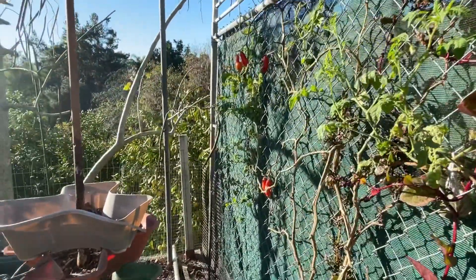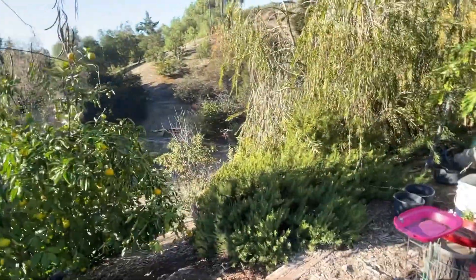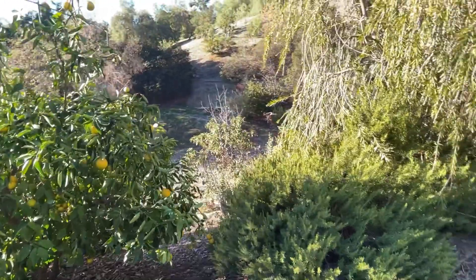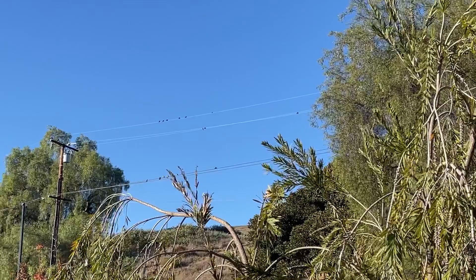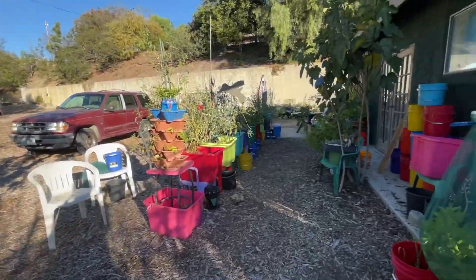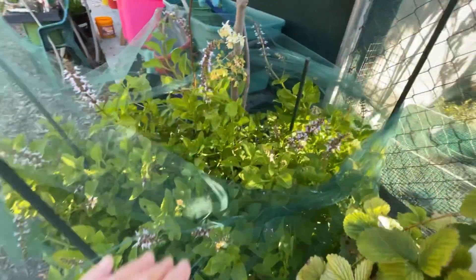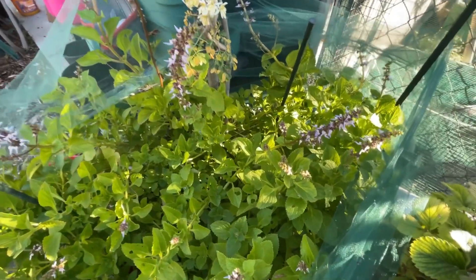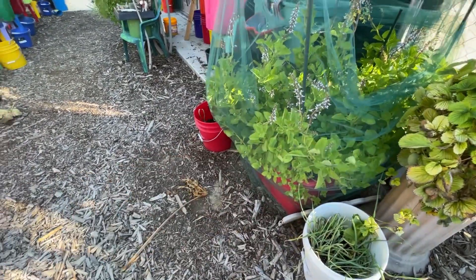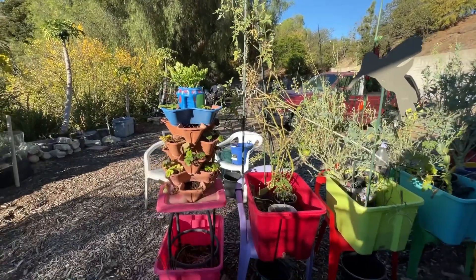Let's go out to the rainbow garden. I've been picking tomatoes and I see signs of a hornworm but don't see it — could be old signs. Citrus trees are doing really well. The doves are still up there waiting to see when I'm leaving. I'm going to do something different with the strawberries — oh, they're trying to make a comeback! Then there's the potato mint — I'm waiting for it to die back. Once it does, I want to see how much is in there. They're in the mint family and grow little tiny potatoes that taste exactly like potatoes, but you can't eat them raw. You can sauté them, make potato salad, whatever you want.